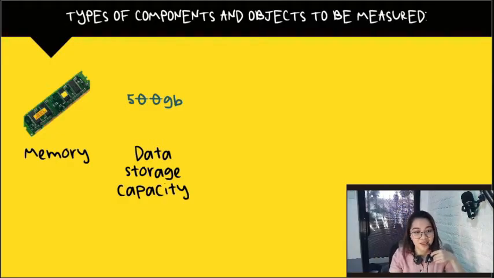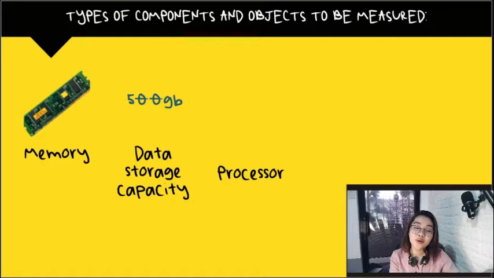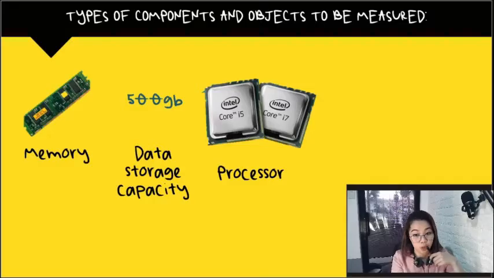Next one is the processor. From the word itself, processor. It is an integrated electronic circuit that performs the calculation that runs in the computer. A processor performs arithmetical, logical, input or output, and other basic instructions that are passed from an operating system or OS. Most other processes are dependent on the operations of a processor.